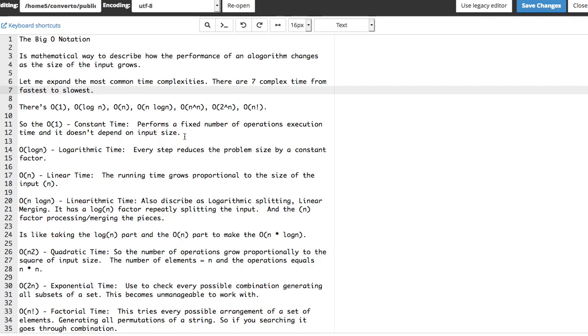These are my notes, so now that I understand, I'm going to pass it on to you guys. The first one is O(1), the performance number we mentioned. Then you've got your logarithmic time, where every step reduces the problem size by a constant factor.